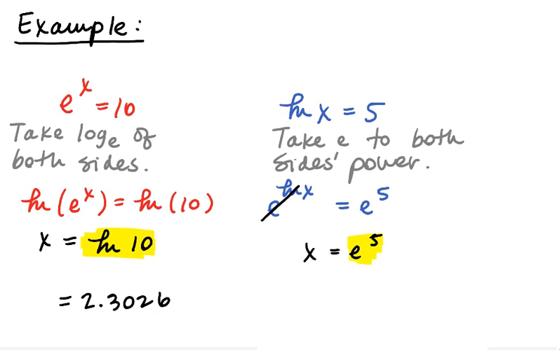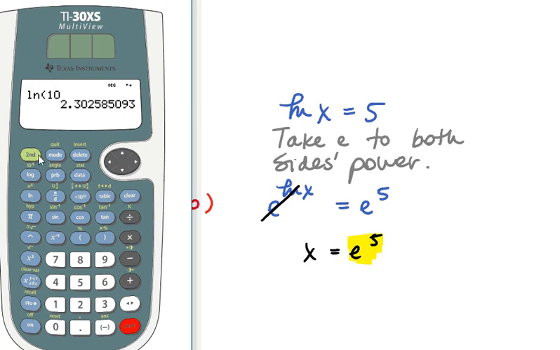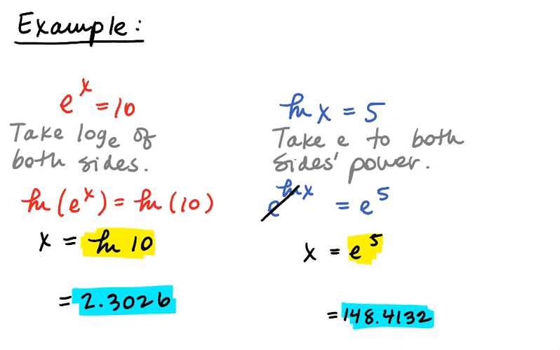But maybe you also want an approximate answer. Or maybe you're doing multiple choice and your answer choices are all decimals. Different scenarios call for different answers. So e to the 5 is 148.4132. And these are our approximate. So I'm just saying that the exact value has got a log or an e to something in it, whereas an approximate answer is a decimal.